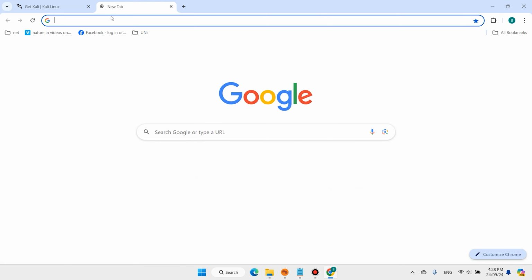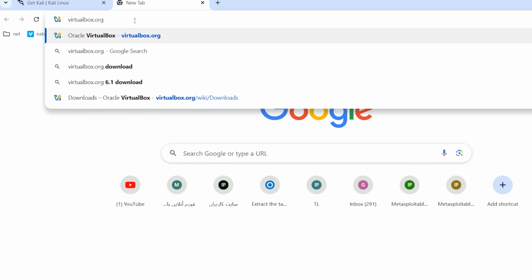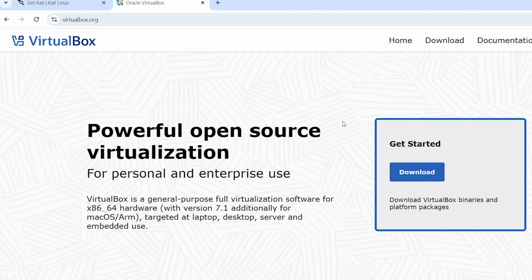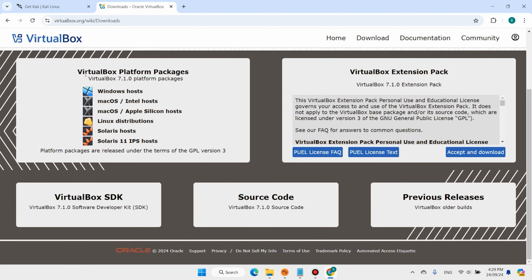Now open a new tab. I recommend to install the latest version of VirtualBox. Type virtualbox.org. Now the latest version of VirtualBox. Here we have VirtualBox for different platforms like Windows, Mac, Linux and extra.